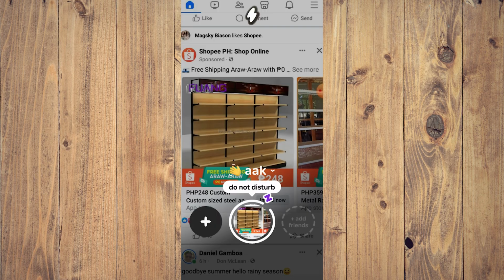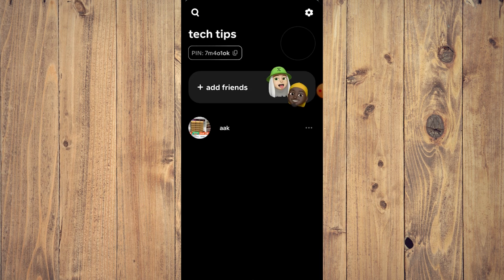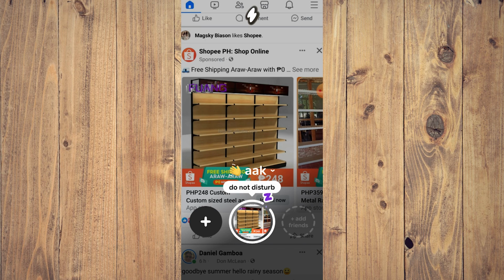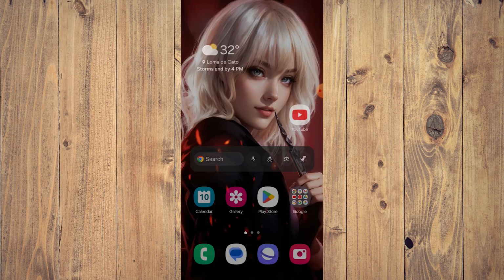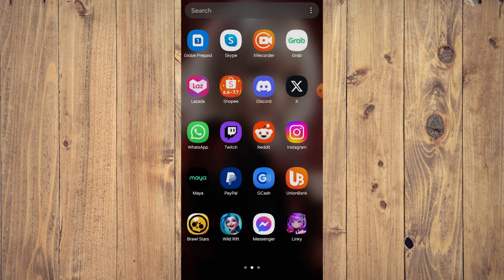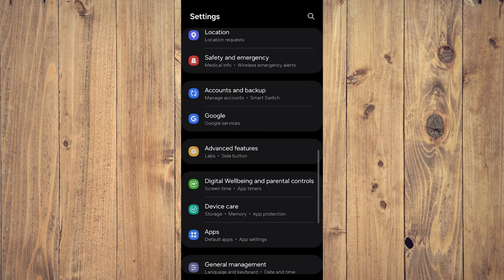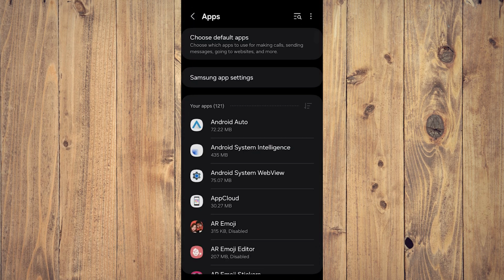So what if it doesn't work? For example, if you want to add a friend, this isn't showing, or if you're trying to talk to a friend on another room or another house, it's not working. So how do you do it? It's very easy. What you want to do is go away from the 1010 app, go to the app page like this, and just search for 1010.